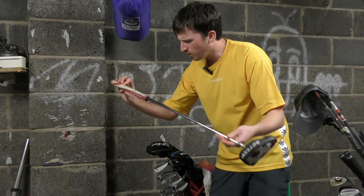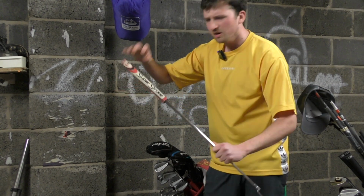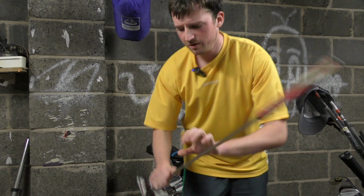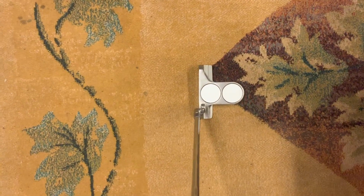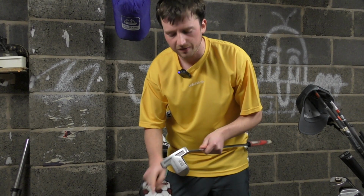Trusty Odyssey 2 ball, I think it's 33 inch in length. Super Stroke 1.0 grip, original Odyssey 2 ball, it's a blade shape as well. So the one that Padraig Harrington used to win the 2006 and 2007 Open Championships.